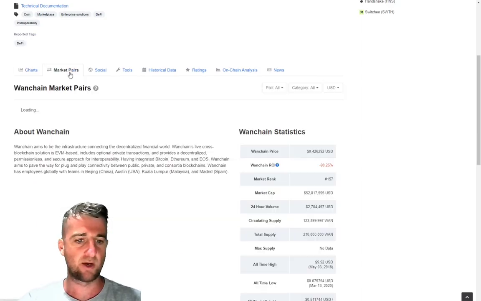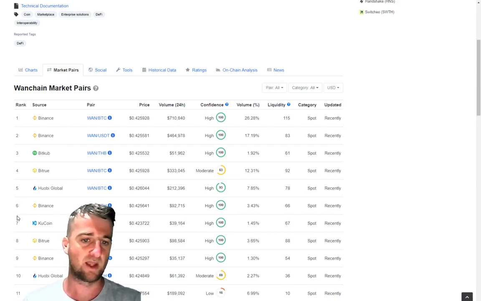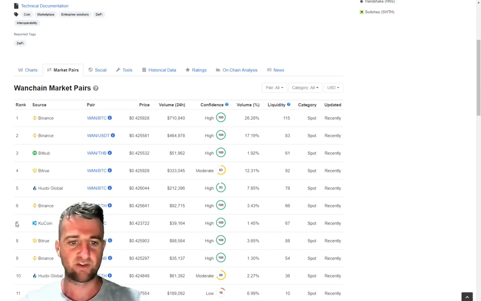Scrolling down, I want to check out where we are listed as market pairs and see where we're getting predominantly volume. As you can see, against Binance, we've got quite a few pairs. So we have a pair against BNB, Ethereum, USDT and BTC. Predominantly we are getting a big bulk of the entire market's volume on Binance. We're getting around 50% against BTC, USDT and the other pairs that I mentioned.